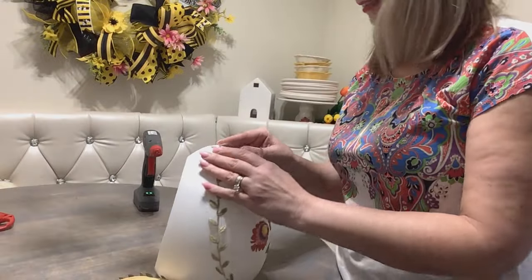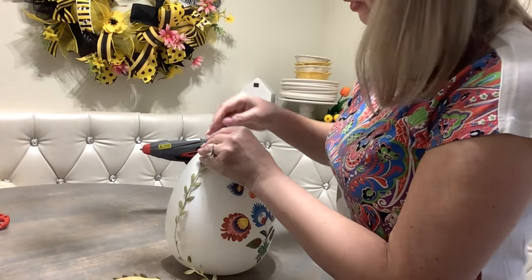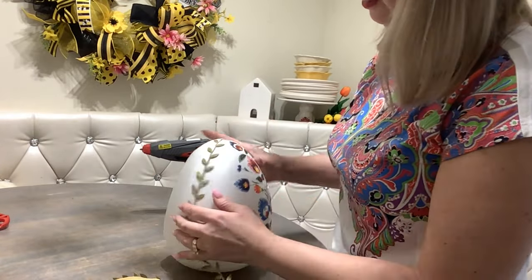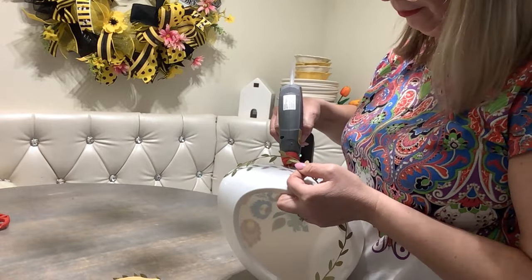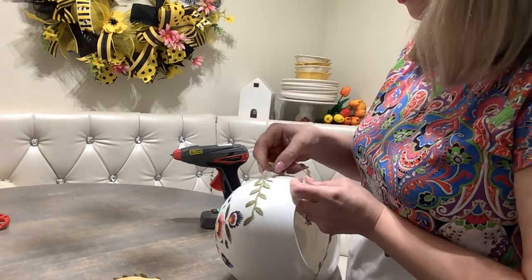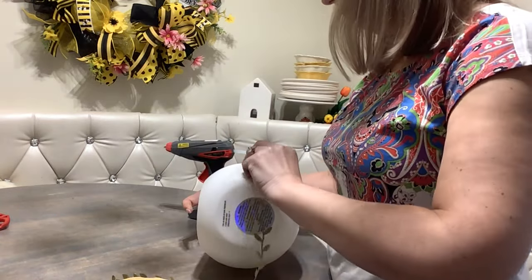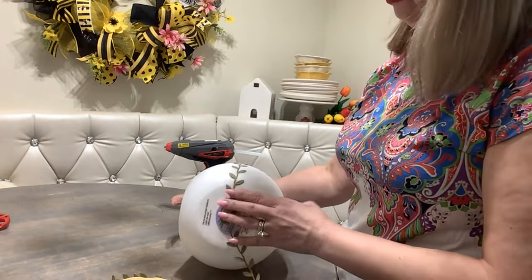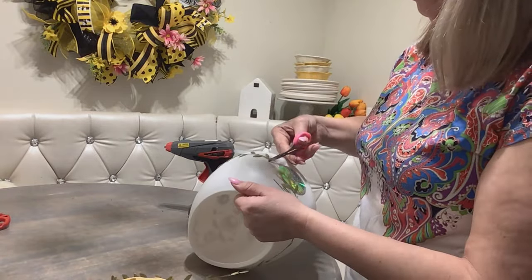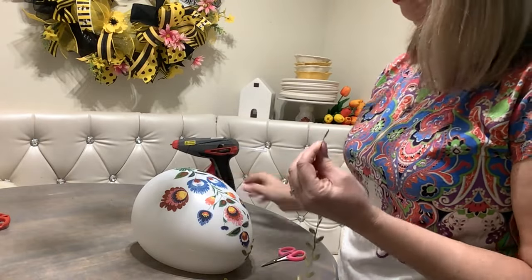Let's see. Oh yeah, I love it. I'm going to add a dab of hot glue at the top, bottom, and somewhere in between. Beautiful is that. Let's run another one on the other side.